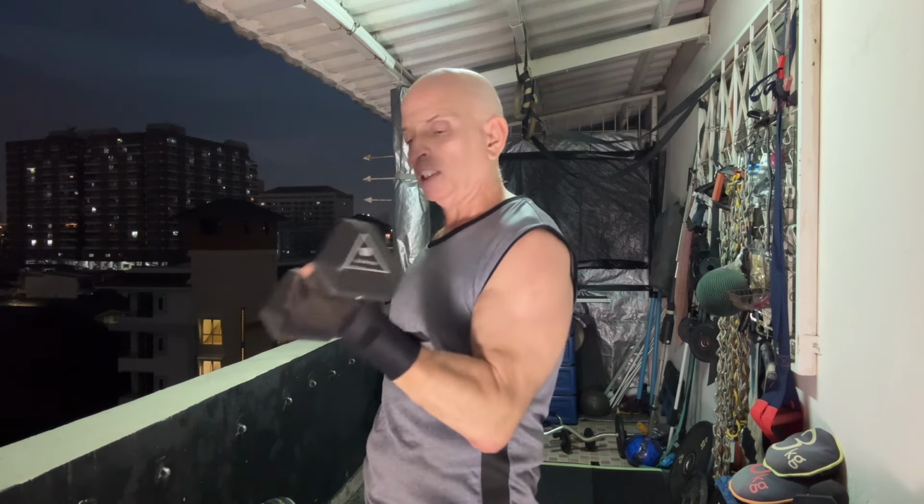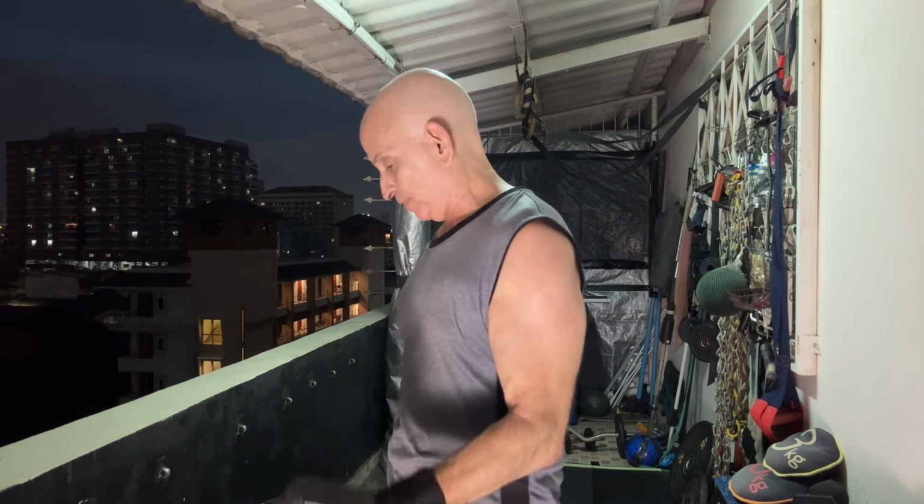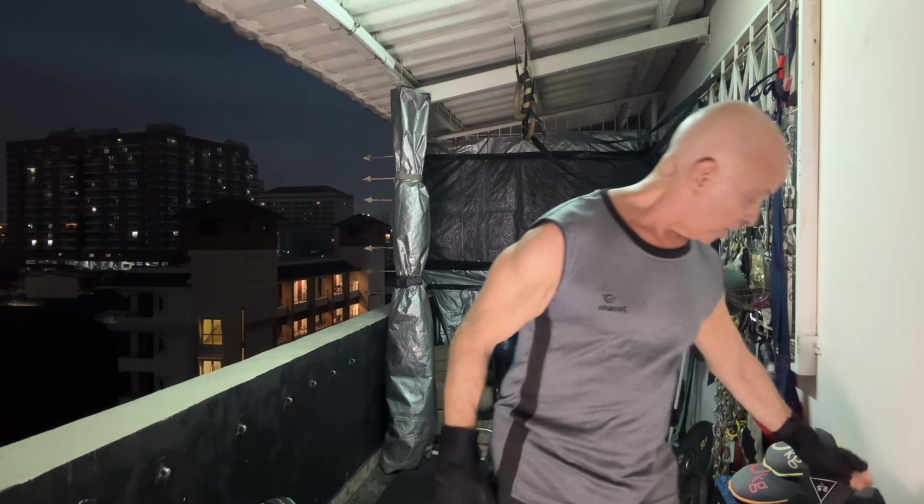Okay, so the indication I got here is that these weights are too light to accomplish what I'm trying to do. So what I'm gonna do is, for fair measure, do this side and then turn to heavier weights and continue. Yeah, I can already feel that I'm not. So, one way around that, I already have an idea. Okay, for the biceps, that is too light.